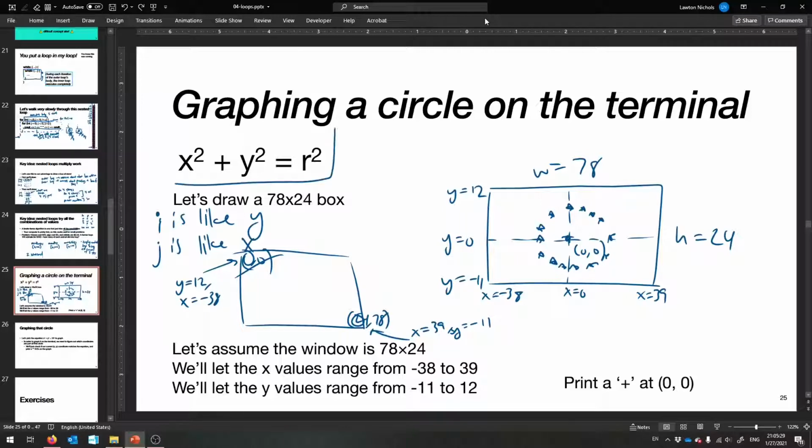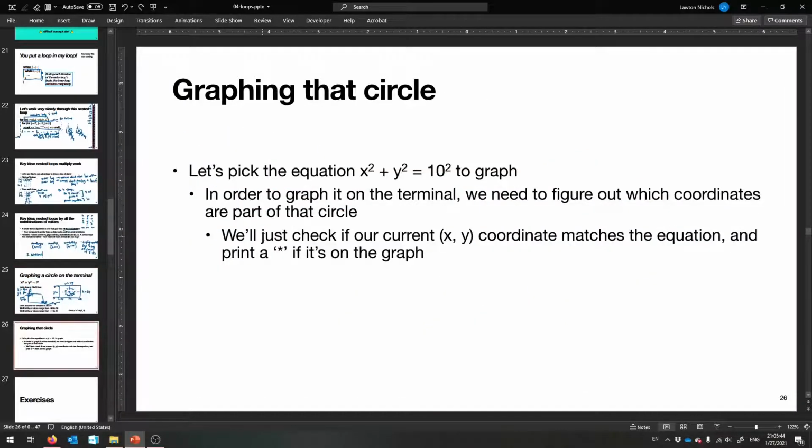Remember, this is the equation for a circle, and we can determine things that are on that curve by seeing if they respect this equation. Okay, so that's my hint. Let's pick the equation x squared plus y squared equals 10 squared to graph. So the radius of our circle will be 10.